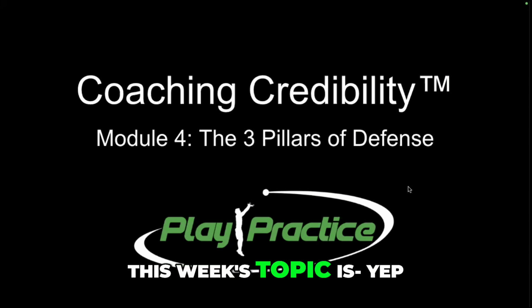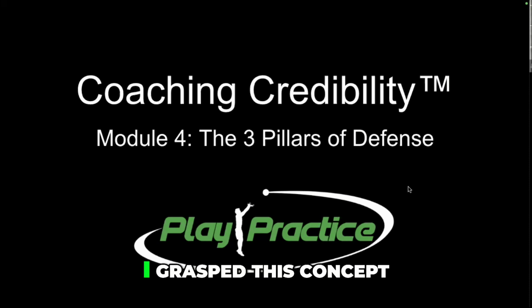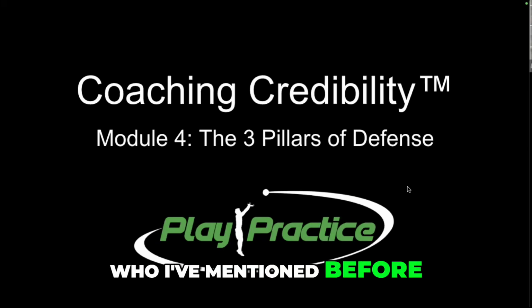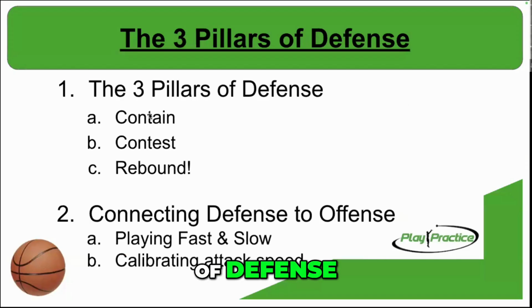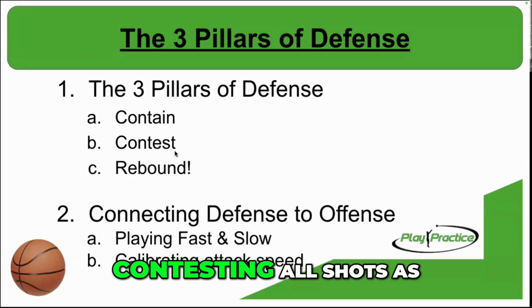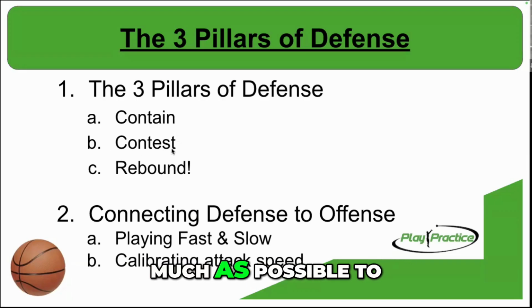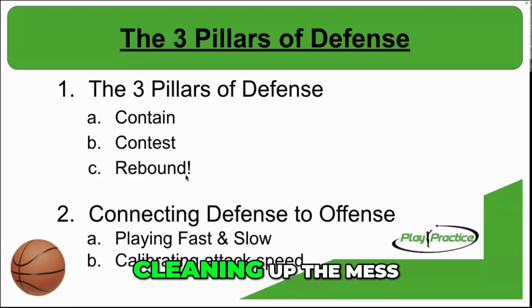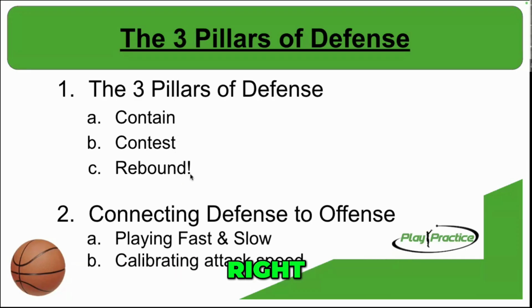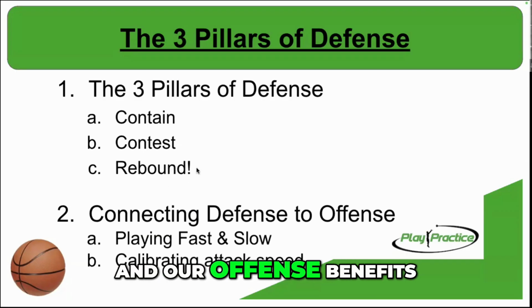All right, this week's topic is defense. I grasped this concept from a mentor of mine, Ron Ecker. I've mentioned before the three pillars of defense, my greatest simplification of defense. The three pillars are containing the ball, ideally one-on-one, so we don't need help, contesting all shots as much as possible to create more missed shots, and then rebounding, or cleaning up the mess, as I like to call it with players, right? If we do the first two, we get a lot more of the third, and our offense benefits a lot.